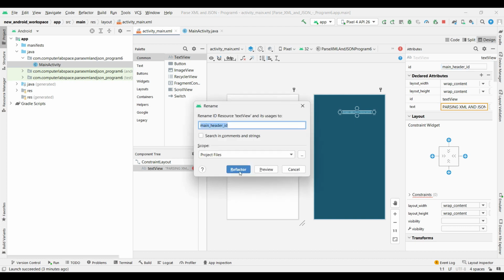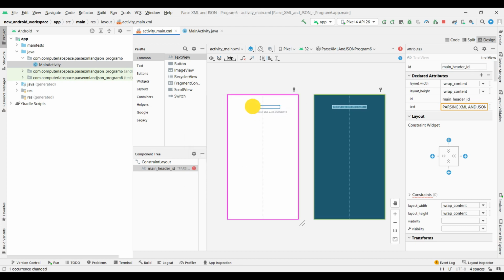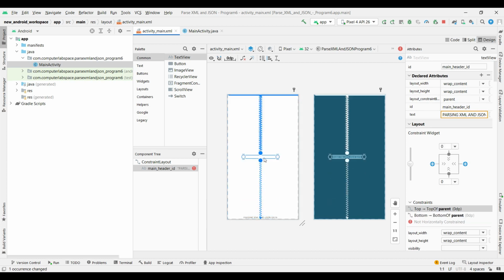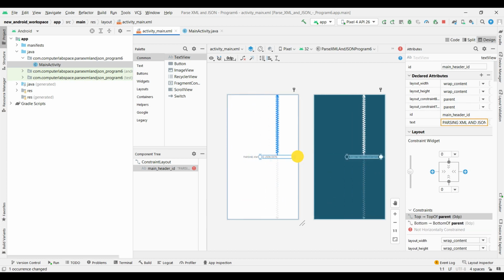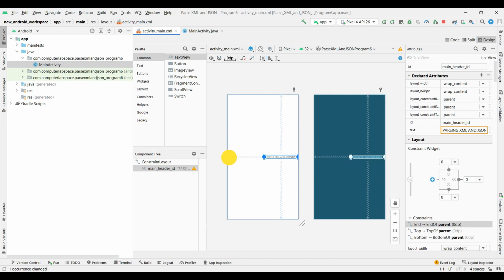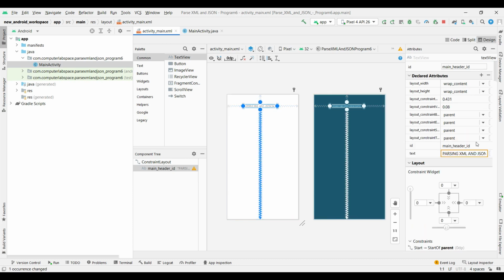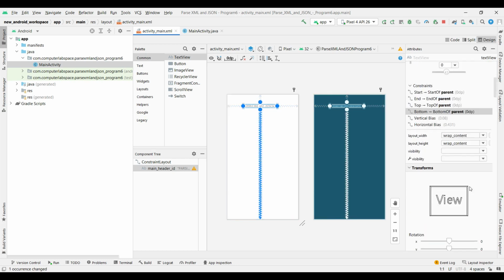Okay, refactor. I'll do the vertical alignment and horizontal alignment, and I'll place it at the top. Now I'll increase the size of the header.